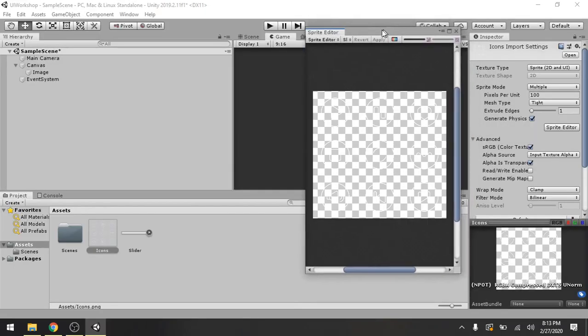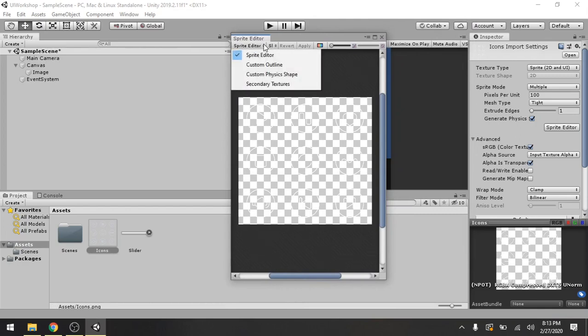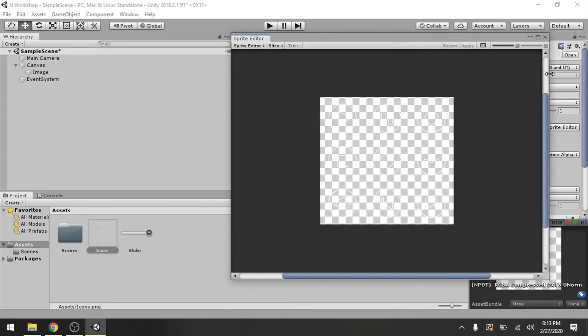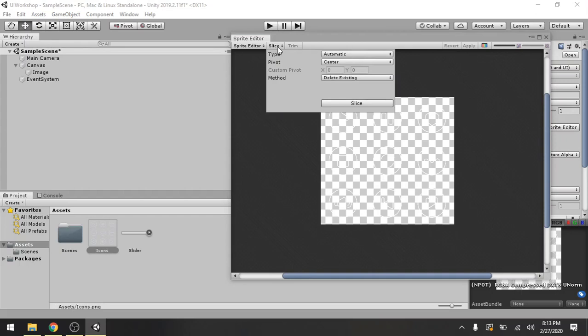Alright, so now that we have our Sprite Editor, we can hit this drop down on the top left and expand it. It should be the slice drop down. And what this does is slice up your images, and you can change certain settings. So if you have a sprite pack with all your characters' animations, like their running animations, you can slice them based on their cell size. Or you can just set automatic here and just hit slice.